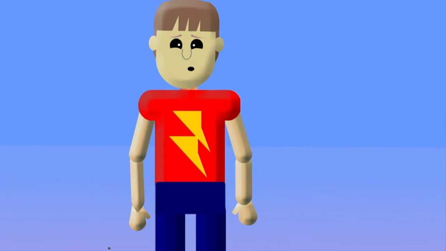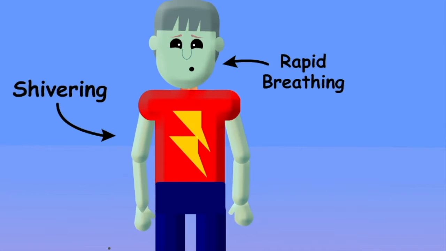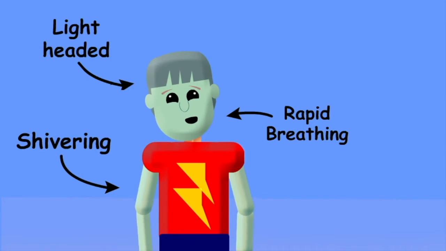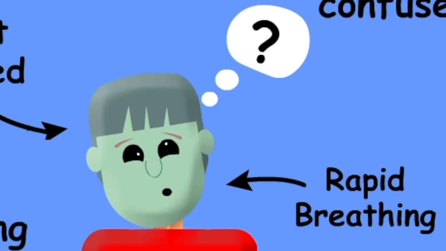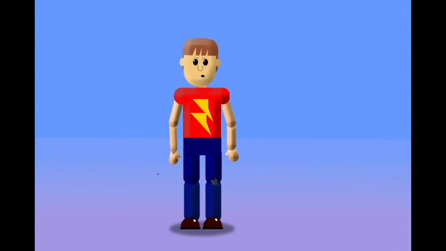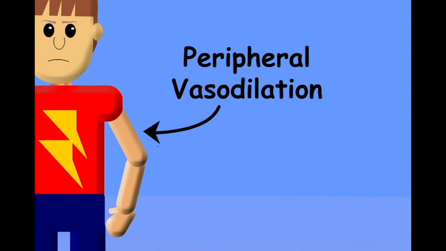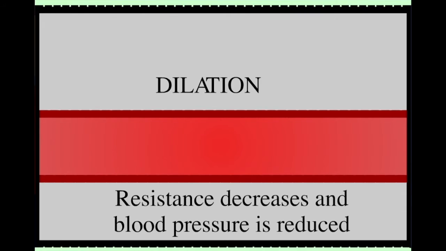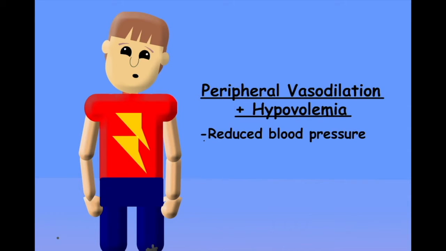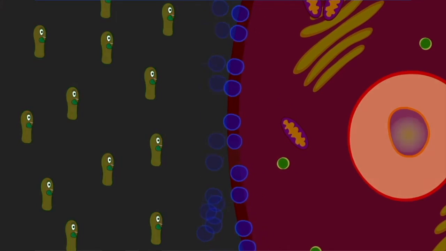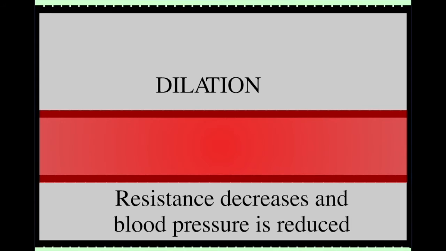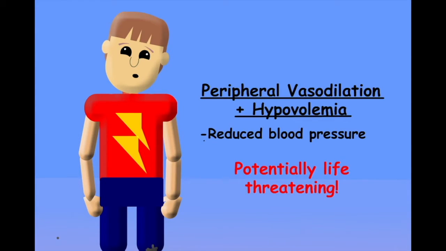Tim's work colleagues are starting to become pretty concerned about him. He's shivering and breathing rapidly. When he tries to stand, he feels lightheaded, and he's becoming a little confused. If we were to check his pulse, we would find it has started to feel a little irregular. Tim is suffering the effects of a metabolic acidosis. His peripheral blood vessels are responding to the acidosis by dilating. This will reduce vascular resistance within his body and cause his blood pressure to become even lower. The combination of hypovolemia, resulting from the osmotic effects of high glucose levels in the blood, and the reduced vascular resistance resulting from the peripheral vasodilation, has the potential to lead to a life-threatening degree of hypotension.